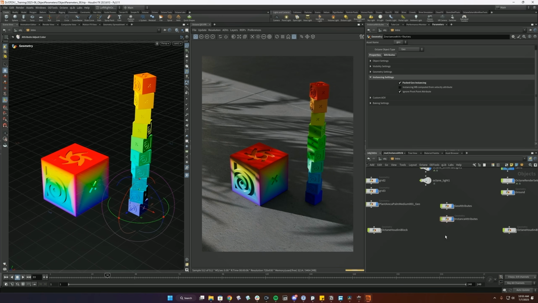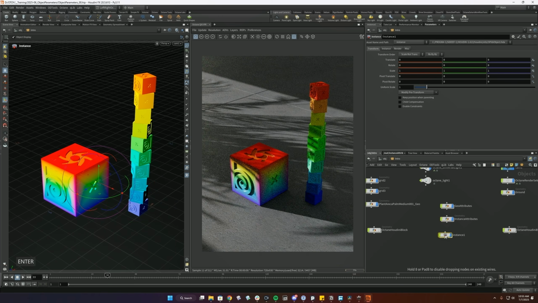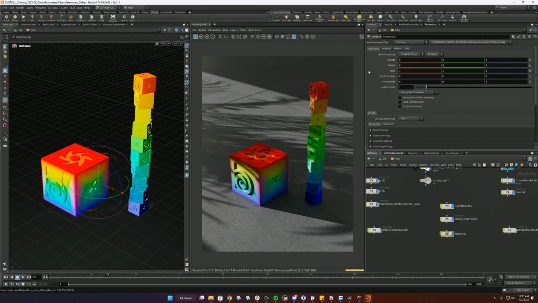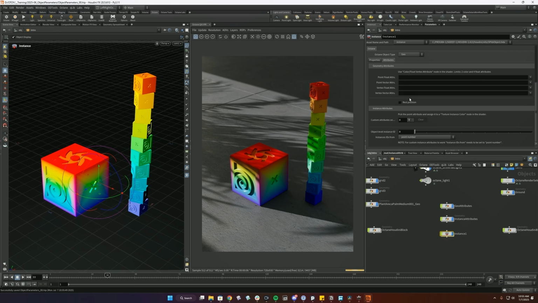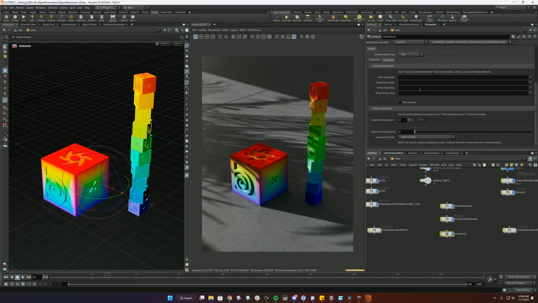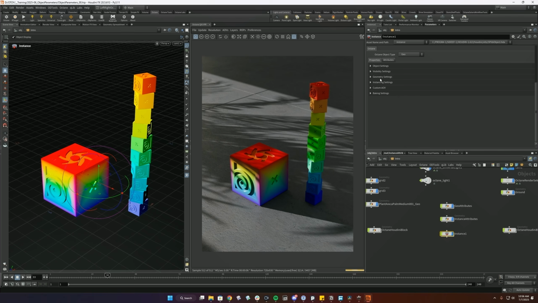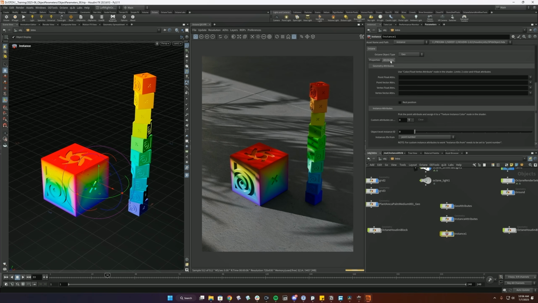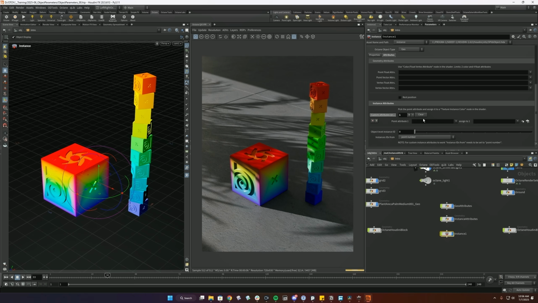Now, one quick note, you can also use the instance node, and this current version does not automatically add the Octane properties to this. We're going to change this in a future version. However, if one of your objects for some reason is missing that, you can add that using the object params button up here. And so you can do the same thing with the instance attributes with an instance node. However, you don't need to select the pack geo instancing because if you're using an instance node, it's already recognized as an instance. Other than that, it works the same way. You can add your point attribute here, etc.